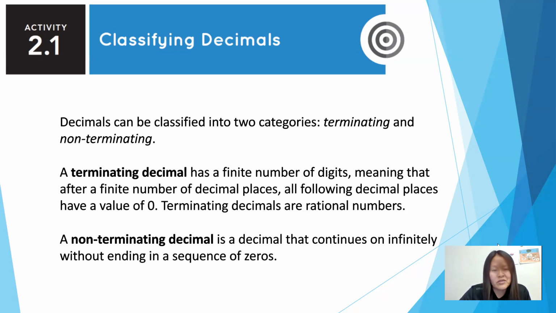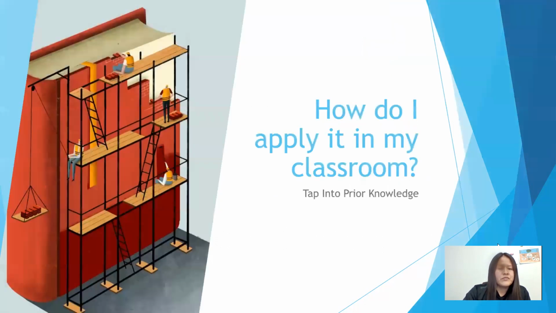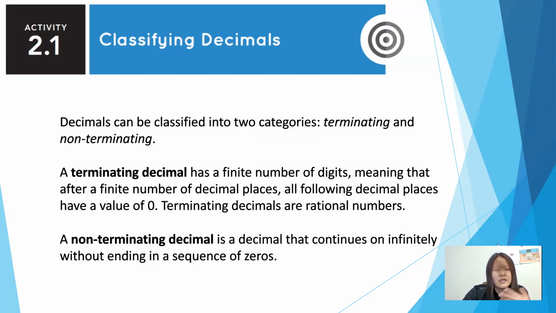And immediately they were able to discuss with their partner. Oh, infinite means something that is never ending. Finite must mean something that does end, something that stops. And so that was a way for me to tap into that prior knowledge of, we know what these basic terms mean. How can I use that information to help my students access more complex terms that we are learning about?